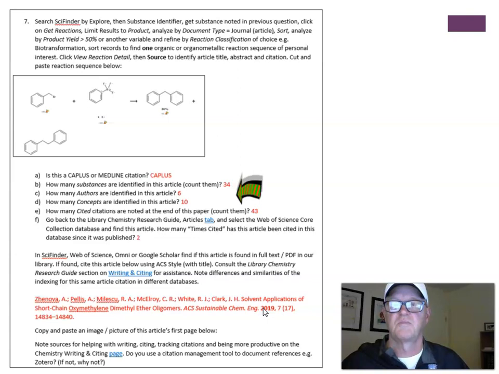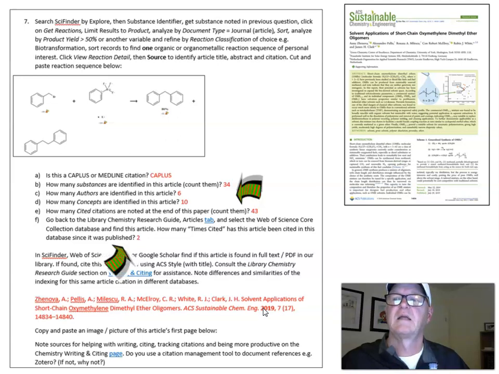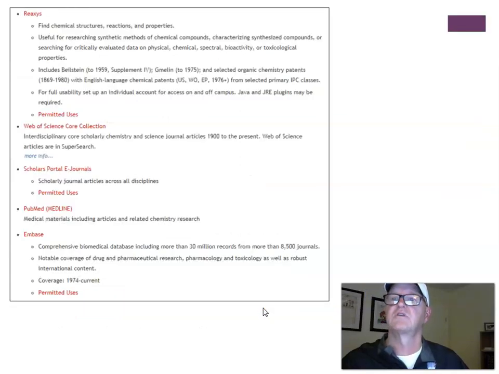So looking for numbers. And I actually looked at the article as well. It's kind of interesting to look at as well. Again, Web of Science, how do you get this? Reason why Web of Science, because SciFinder for now doesn't give you cited references. So let me show you how that works.